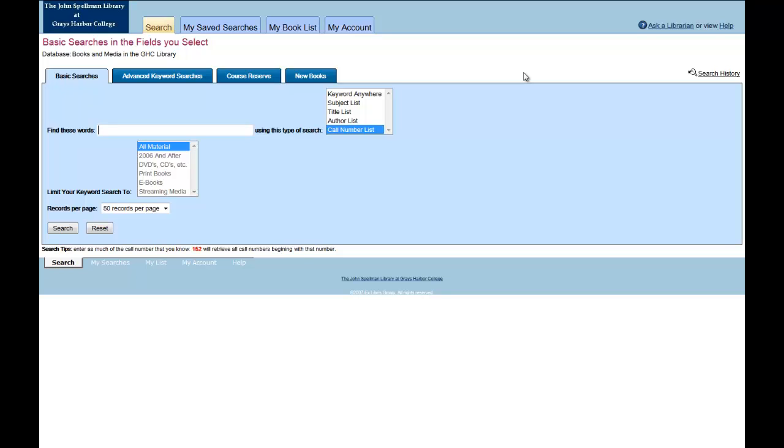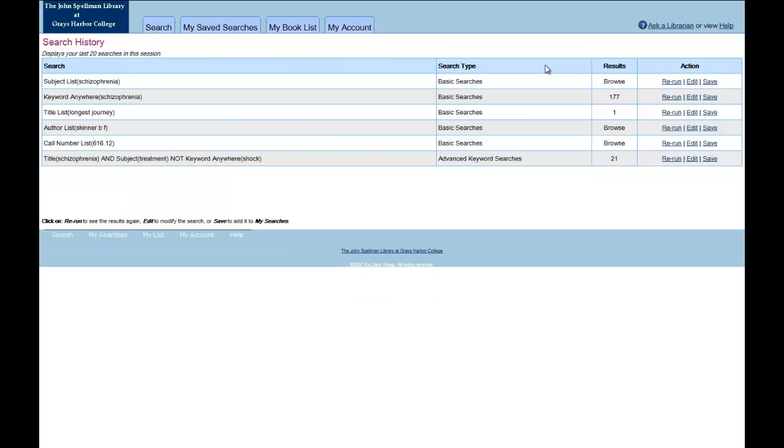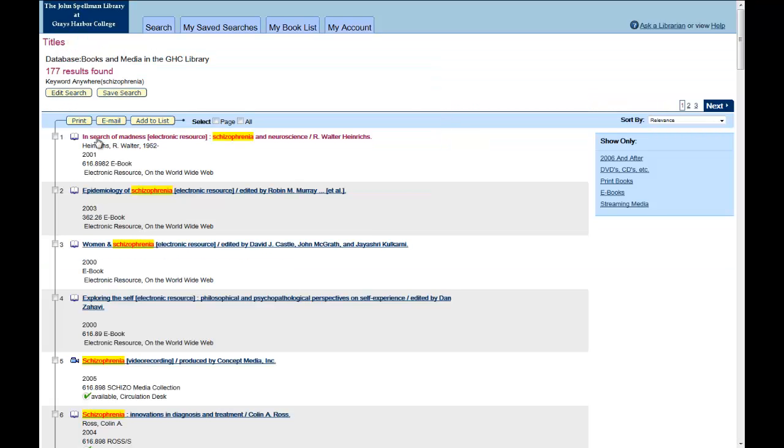On the right is search history. We can go back and see what searches we've been doing today, and we can rerun them or edit the search or make some changes or save it. This is where we can save our search, and it will go to that Save Search tab up top. It will ask you to log in if you try and save your search. But if we want to rerun now, there we go. This is where you can check the boxes down the side if you decide you want to save these items. You can print those records out, or you can email the list to yourself if you want to just keep those titles, or add them to your list and that'll go up in your book list.